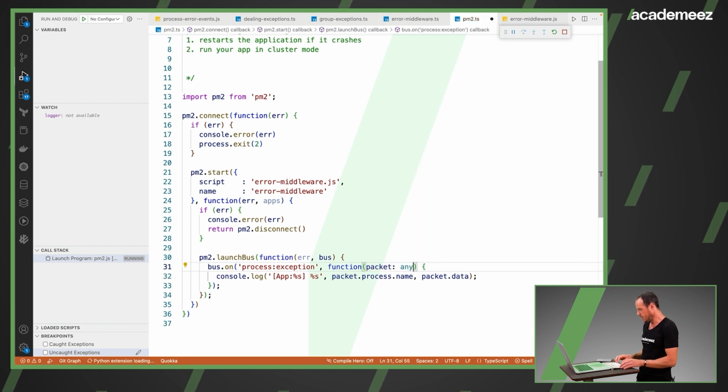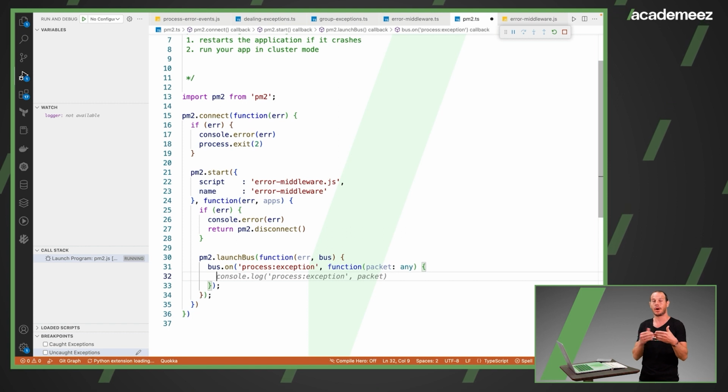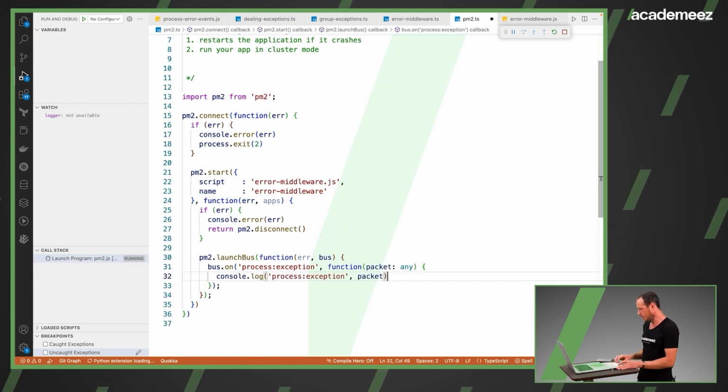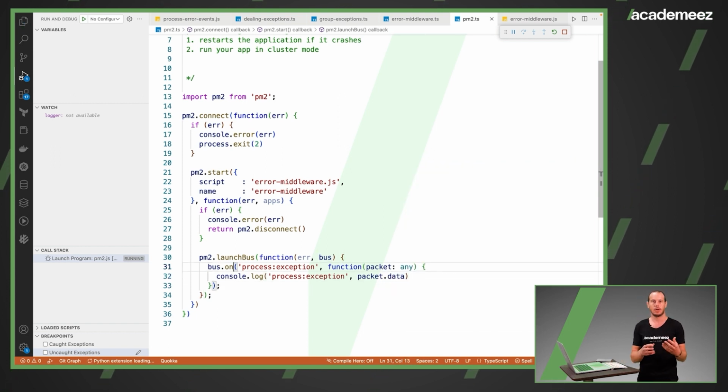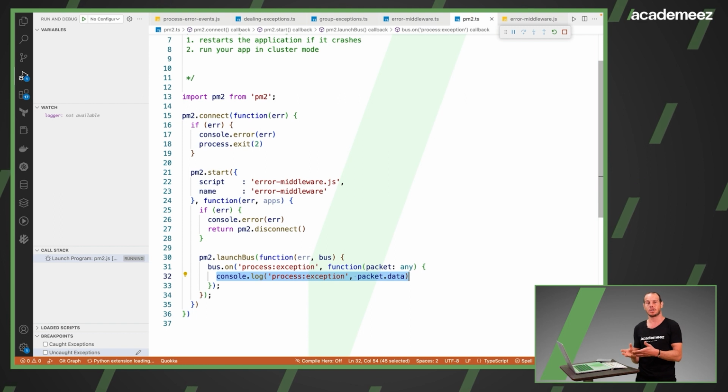Let's type it as any, with information about the message, including the exception that happened, and let's log this packet data. So basically you are trying to intercept an exception message from your process, and then you can use the same logger service that we created earlier to log that exception.